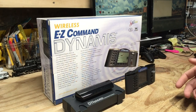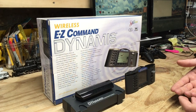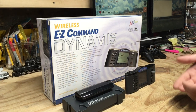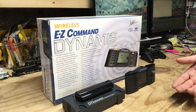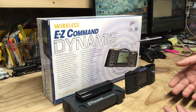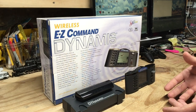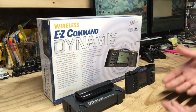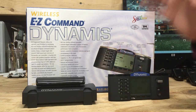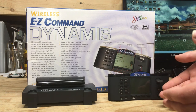And I just don't see where it's cost effective for me to use something like that when I'm going to have close to about that much money to convert my models over to DCC. So at the end of the day, I'm pretty much just going to have a complete DCC system, but nothing to run with it. Now, keep in mind that I am in no way denouncing the Dynamis system. I'm just saying it doesn't work for what I want to do.